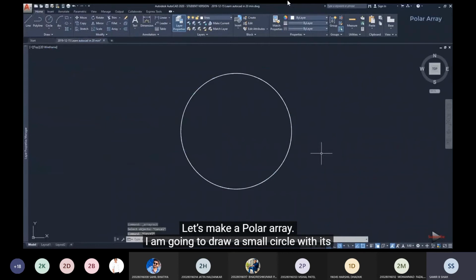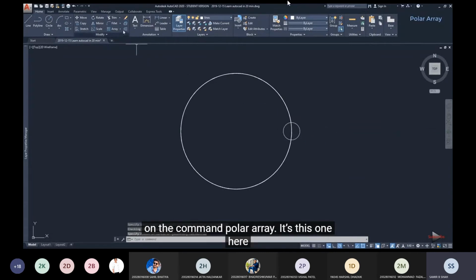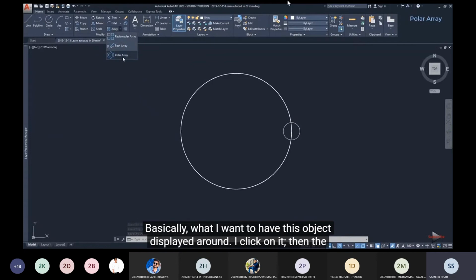Let's make a polar array. I'm going to draw a small circle with its center located at the boundary of this big one, on this side. Now I can click on the command polar array. It's this one there.